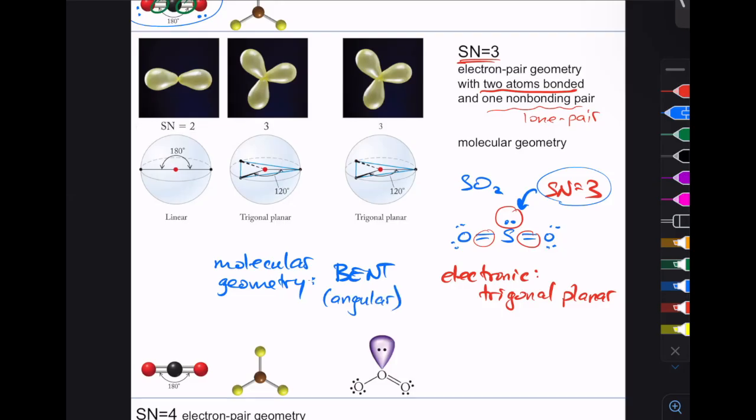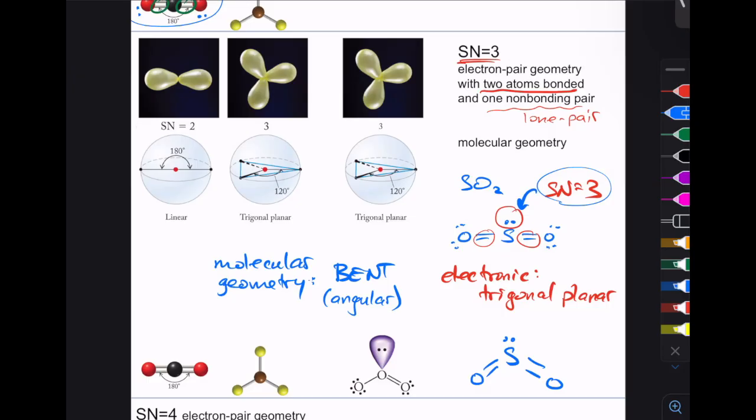And notice that I didn't draw the Lewis structure in a bent configuration. It's not the job of the Lewis structure to show what the molecular geometry is, although oftentimes we will purposefully draw it that way, depending on what it is you're trying to emphasize. But what I drew up on top is not incorrect.